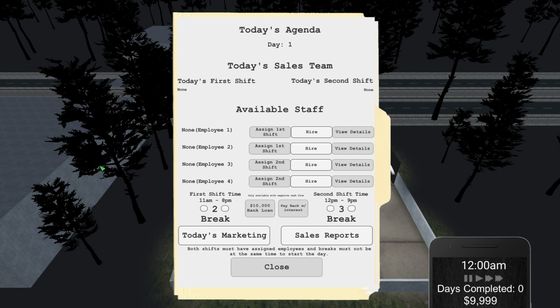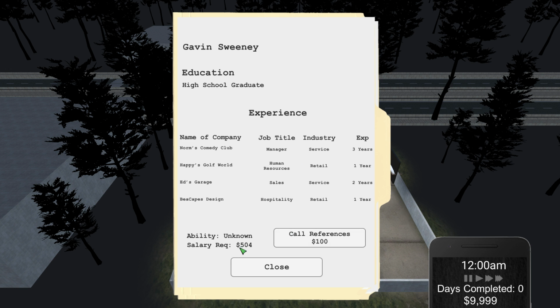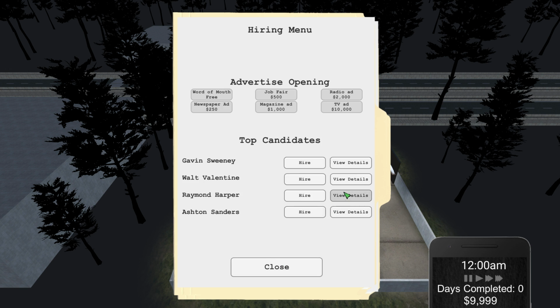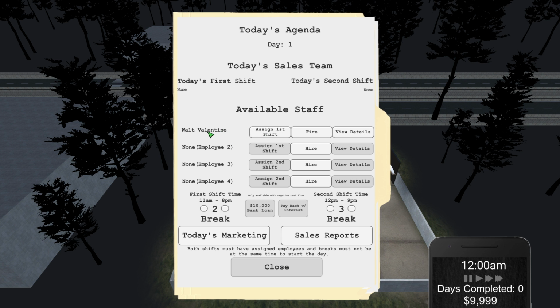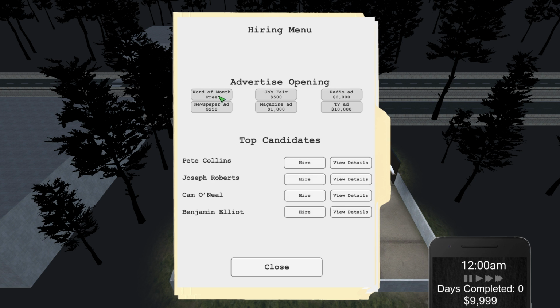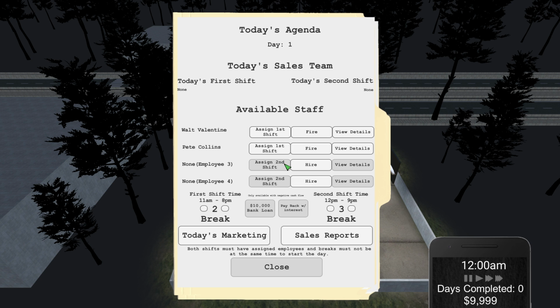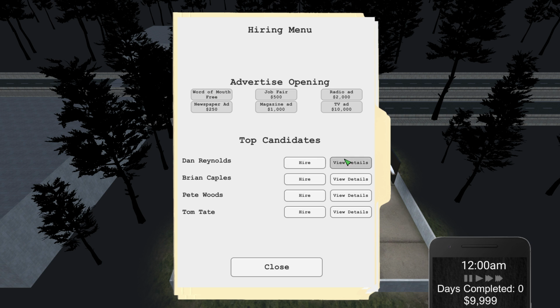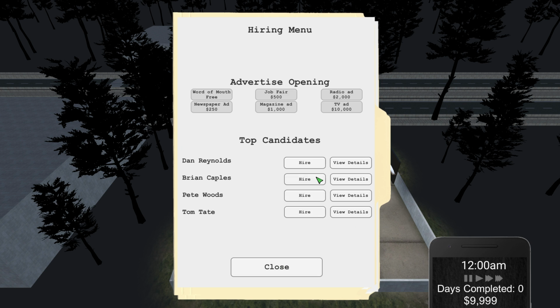So we've got 4 employee slots, so we need some employees. And to start with, we don't really have a lot of money, so let's just have a quick look at them. This guy looks like the best. Oh, yeah, it's a Walt. Right now, I'm just going off the salary because our employees will make or break us. Well, not really. Better employees will sell more stuff, is the long story short.